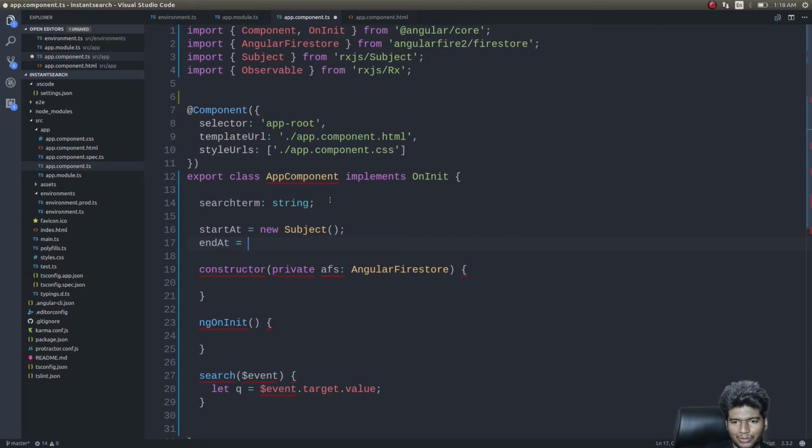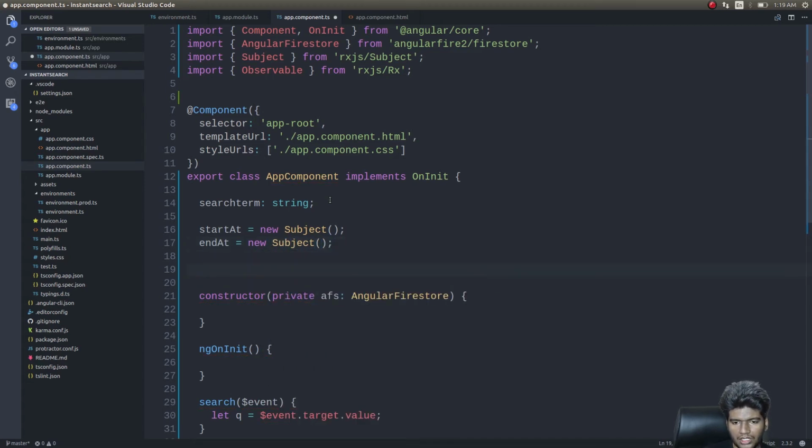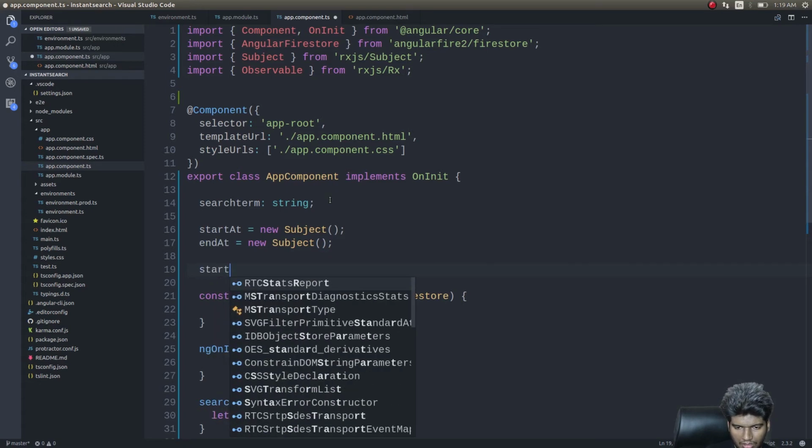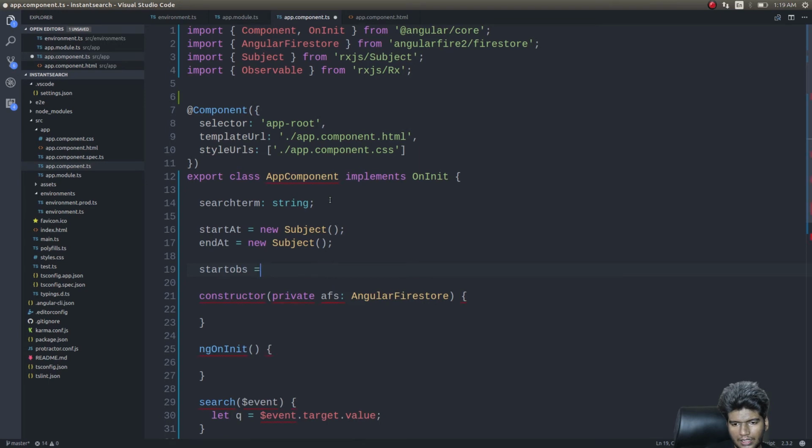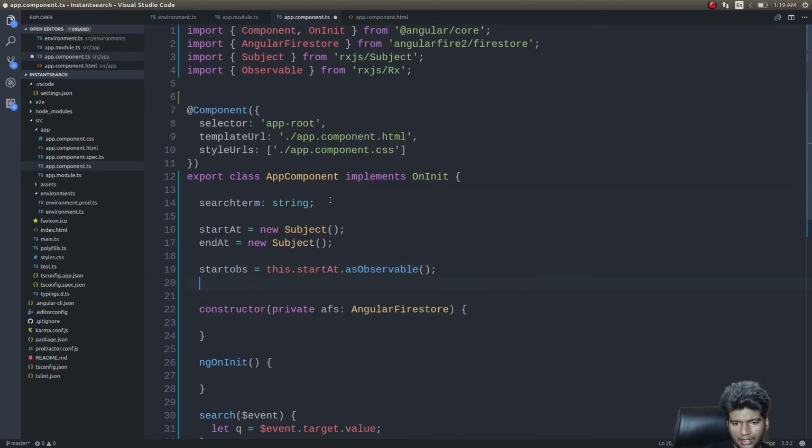So new Subject, and I'll have a couple of observables here as well. So startObs equals this.startAt.asObservable, endObs equals this.endAt.asObservable. Okay, and now I have a couple of observables.